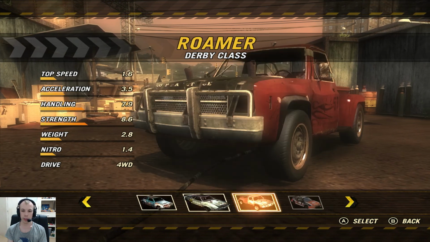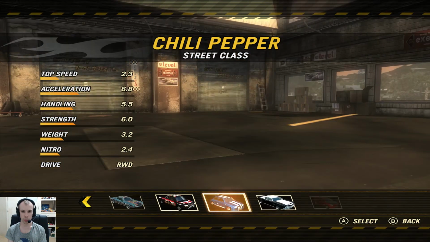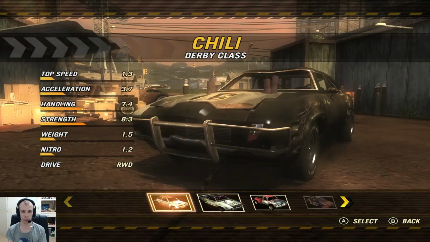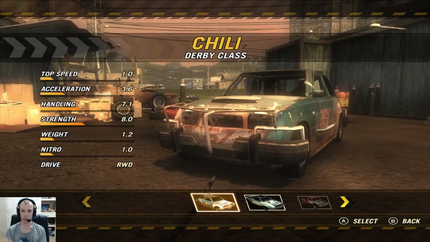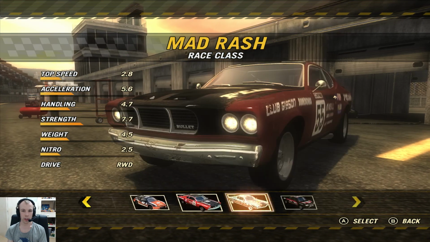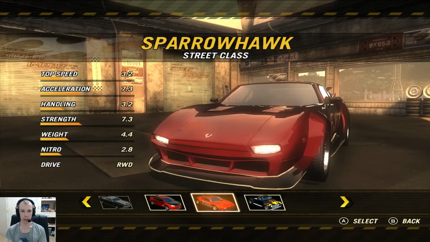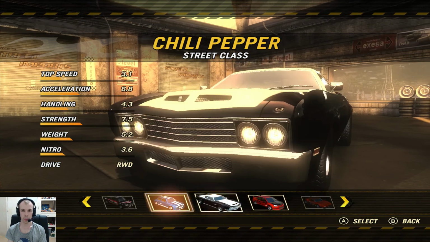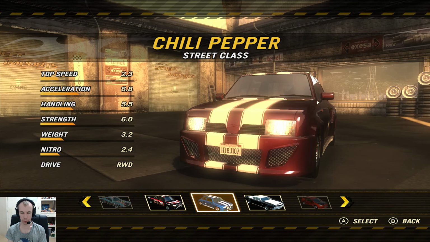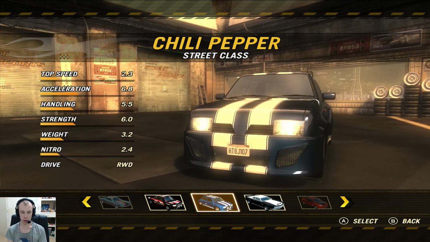Okay, so we got derby class ones. We'll try some new vehicle. Chili pepper. Whoop. Yeah, so you got the chili. Okay, so you got the chili, then you got a better version of the chili, it would seem. I wonder if there's... Yeah, okay, so that's it. Let's go with the chili pepper. What colors do we have? Got slight variations. I'll go with the blue.